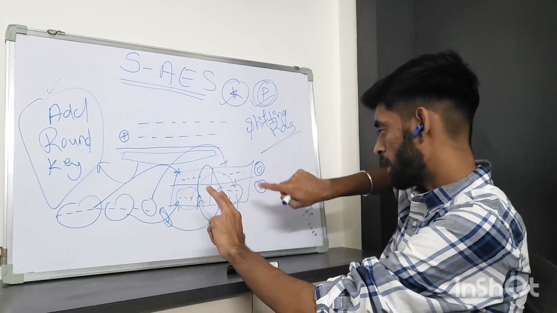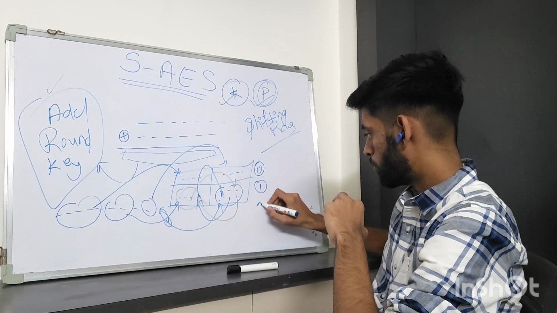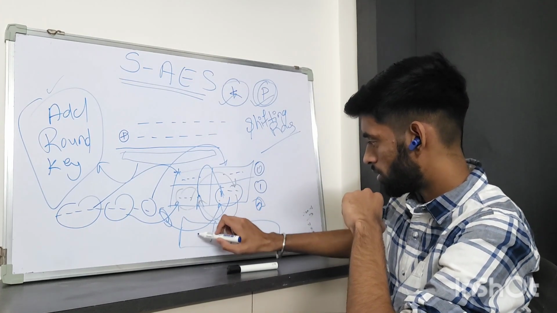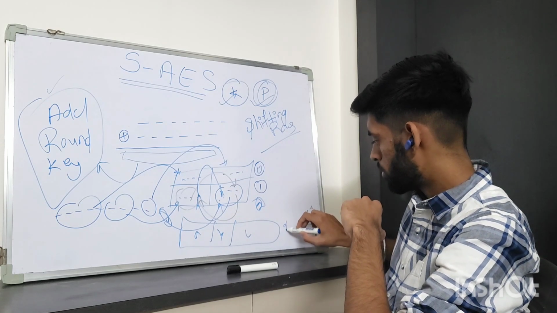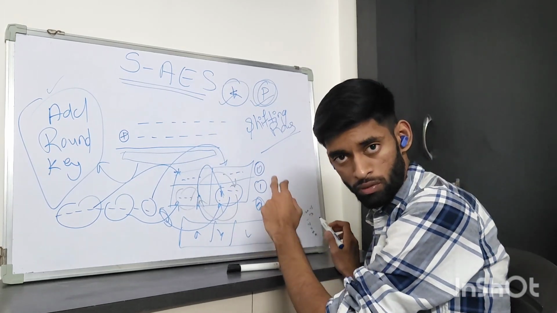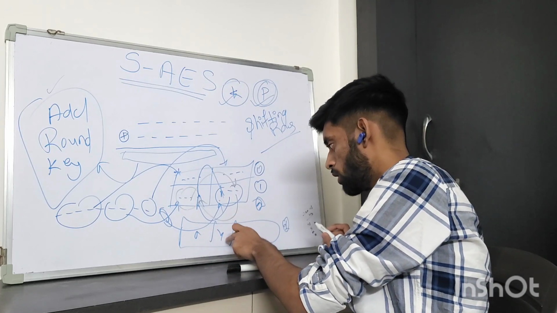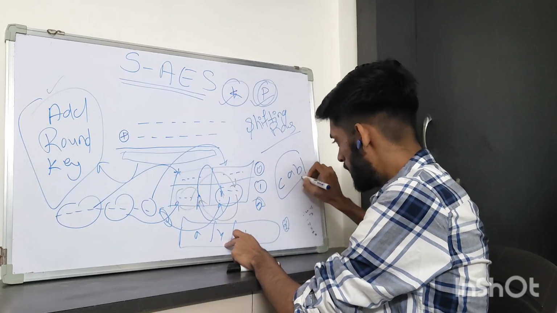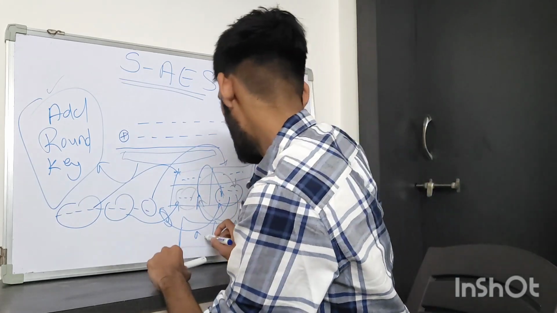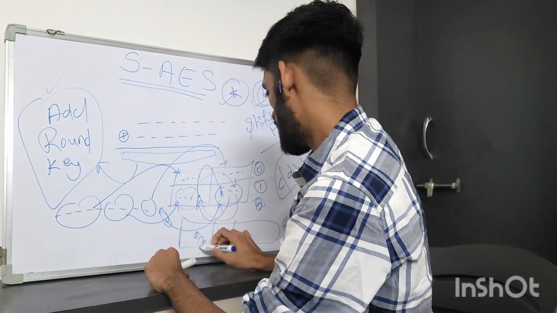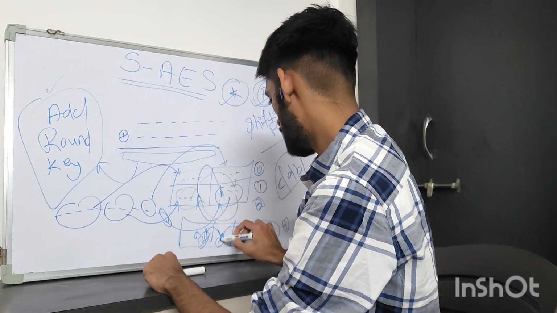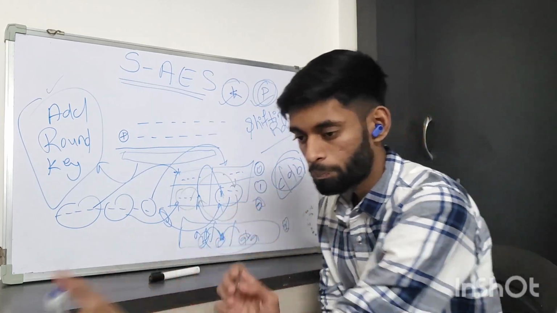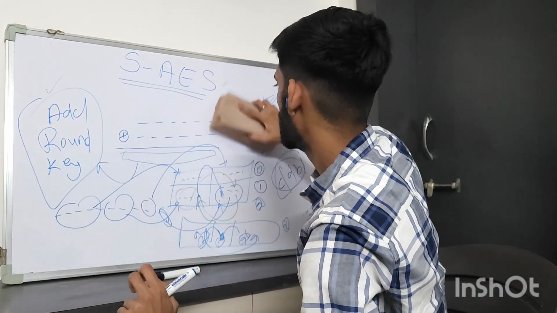In AES there are larger matrices available. For example, suppose we have a row with A, B, and C, and the row number is 2. Then we left shift that row by 2. What will the output be if we left shift it by 2? C, A, B. This will be the output because in the first shift it will be B, C, A, and after another shift it will be C, A, B. These two terminologies are done.